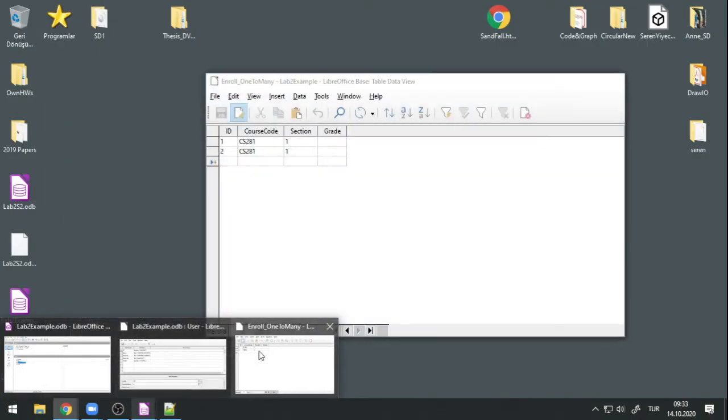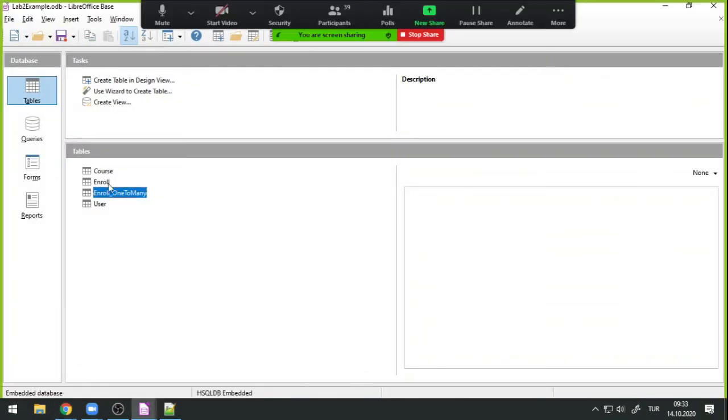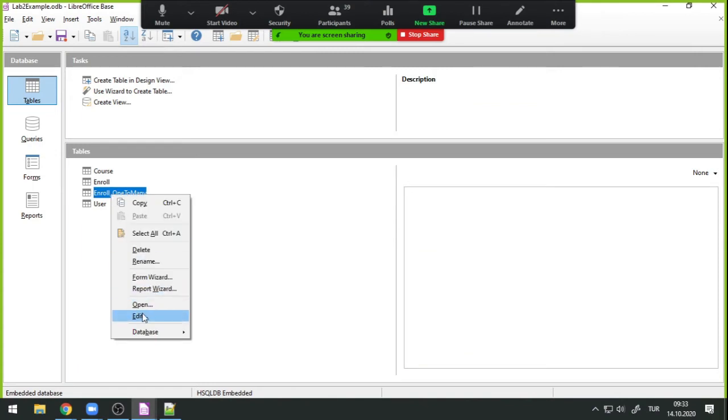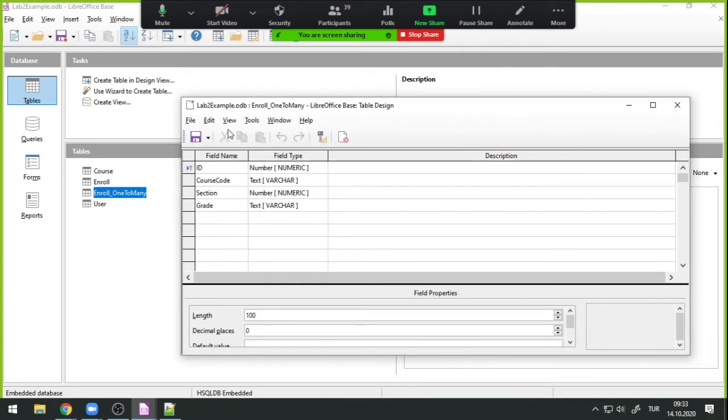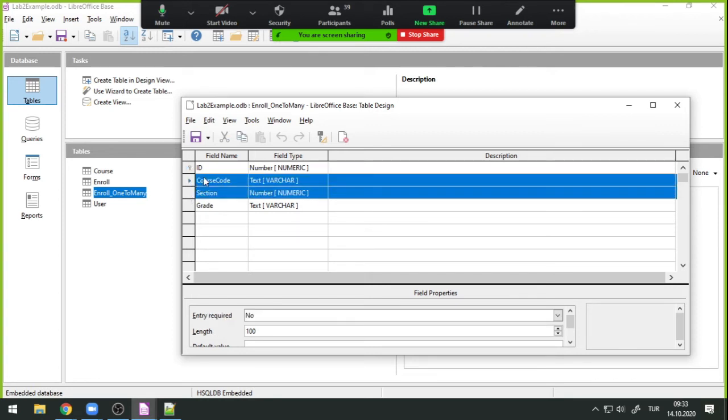And if I wanted to, I'm going into the edit of this new one-to-many relationship. If I wanted to repeat the students but not the courses, then what I need to do is to assign course code and section as my primary key. Then one student or one user can enroll in different courses, but a course code cannot repeat with the section.